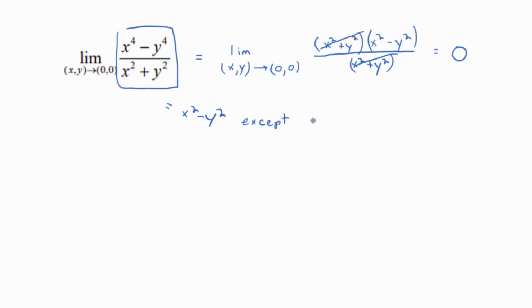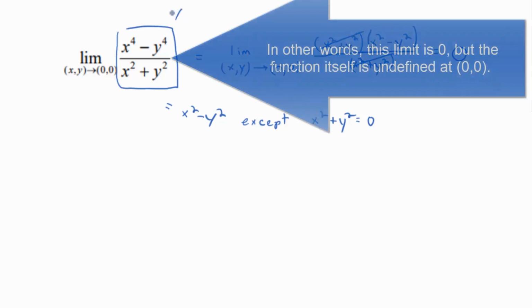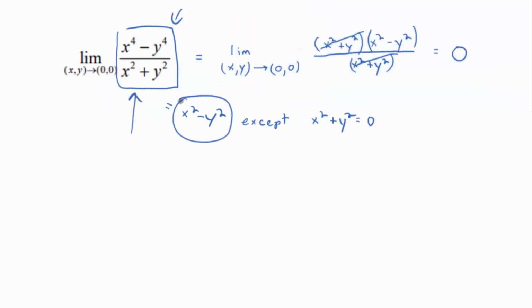the denominator equals 0, right? x squared plus y squared equals 0. And in this case, that's where both x and y equal 0, right? But we're not allowing x and y to both get to 0, so it's perfectly reasonable to say that the limit of the fraction (x to the fourth minus y to the fourth) over (x squared plus y squared) is equal to the limit of x squared minus y squared, because we're not actually getting to (0, 0). But yeah, this guy is undefined at (0, 0), definitely. Everywhere except at (0, 0), this guy is equal to this guy. And by the way we define limits, they should have the same limits at (0, 0), because we never actually get to (0, 0).